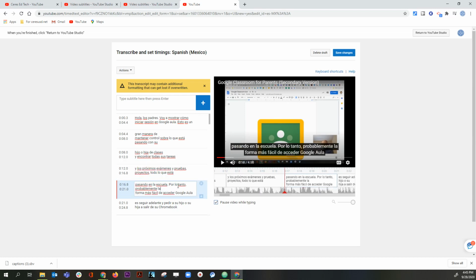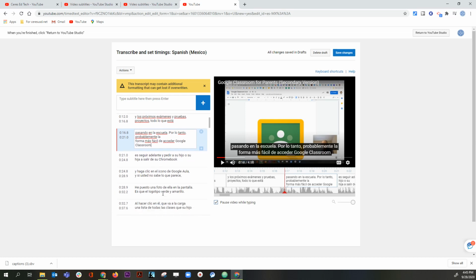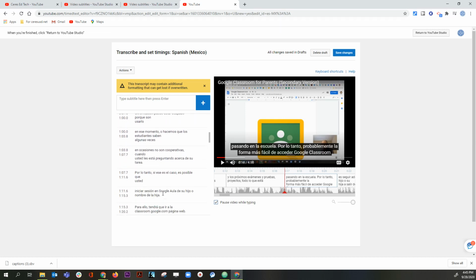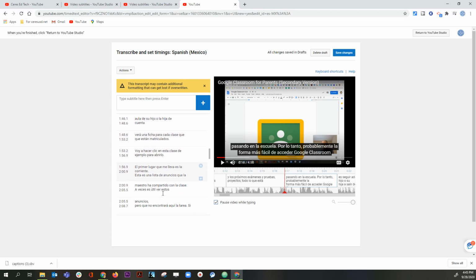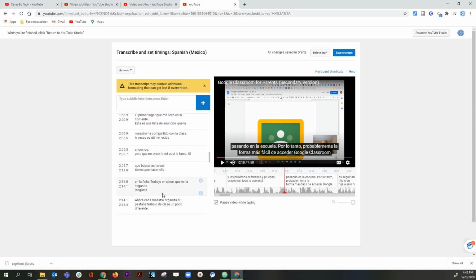And again, I can still edit it by hand if I want to. So for example, oops, Google Classroom did a little goof here. They translated it with the actual word for classroom, so we're going to change that to Google Classroom. I don't know about you, but even when I'm speaking Spanish, I like to use proper nouns in English as the English word, just to avoid confusion. So hopefully the Spanish speakers that I'm talking to will understand that Google Classroom is a proper noun, and they'll understand what it means, even though it is English. But everything else looks pretty good. I'll probably just scroll down through here and try to find all the other instances of Aula.